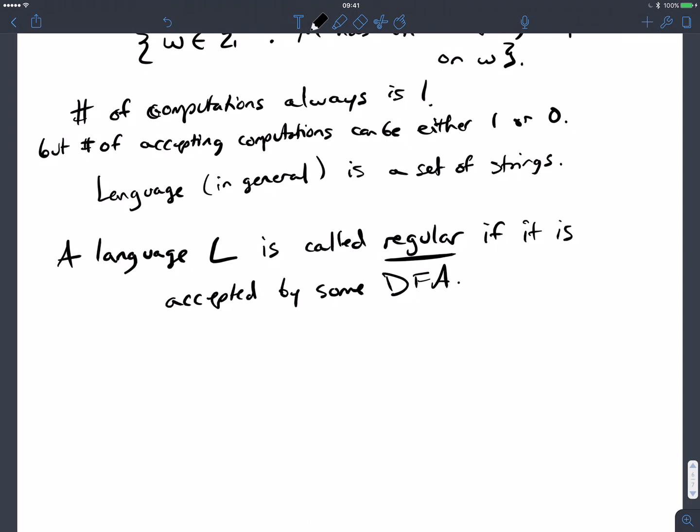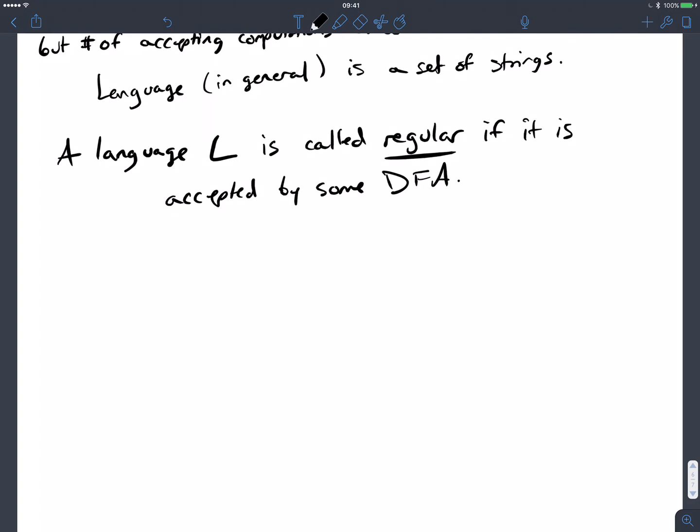So let's just go over a few examples. The one we talked about in the modified example was sigma star set minus the empty string. Can I say whether that language is regular or not? Yeah, how do you know? I built a DFA for it. It really is that simple. If you have a DFA for it, its language must be regular because I called it regular. Okay? So this is regular.